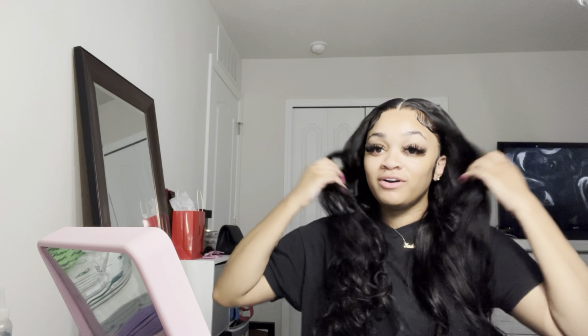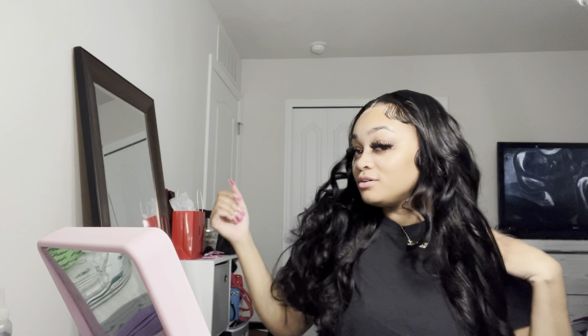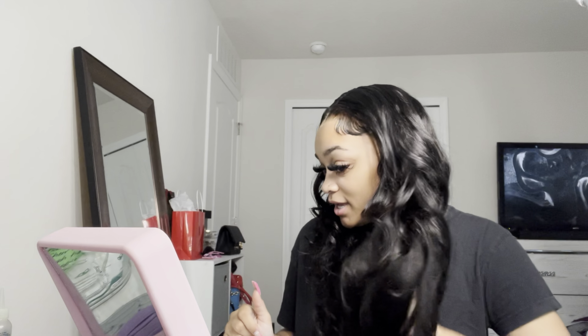So this is the final look of how it looks right now. The hair is very full and very bouncy and silky. This is a 13x4 body wave lace front wig.